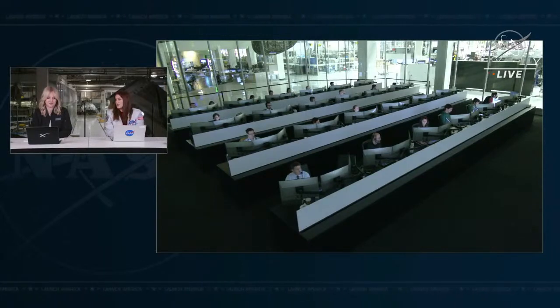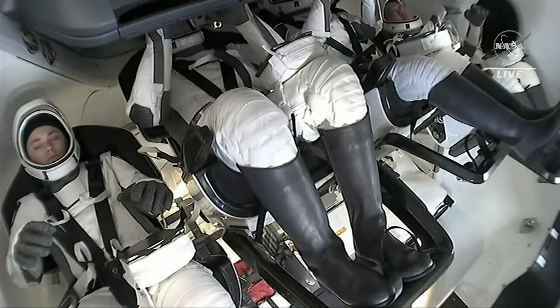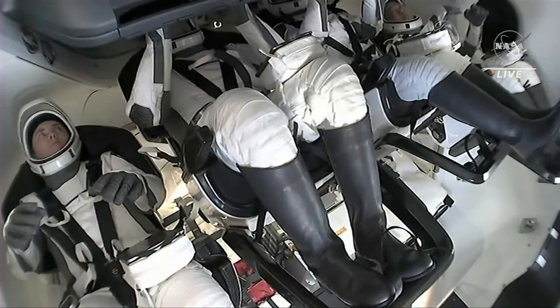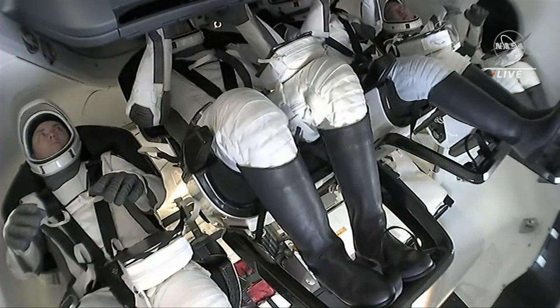And we are actually under an hour now until our anticipated splashdown time. So when we say things are happening fast, they are happening pretty fast. But this is an autonomous flight like we've seen with Dragon in the past. And our four crew members are riding comfortably, it appears. Their visors are still up. Once we get closer to that deorbit burn, we anticipate hearing a call from the core to the crew to go ahead and lower their visors, just as a precautionary measure ahead of that major burn.